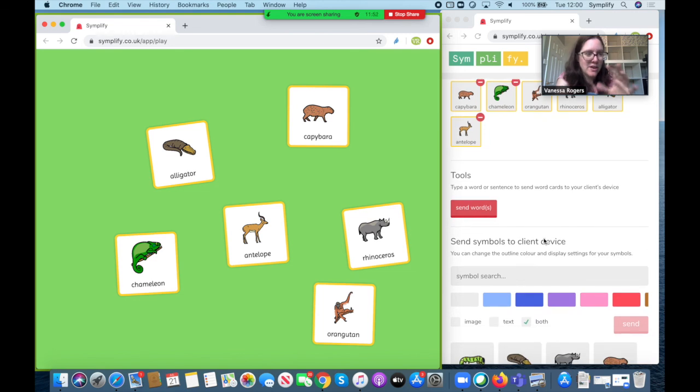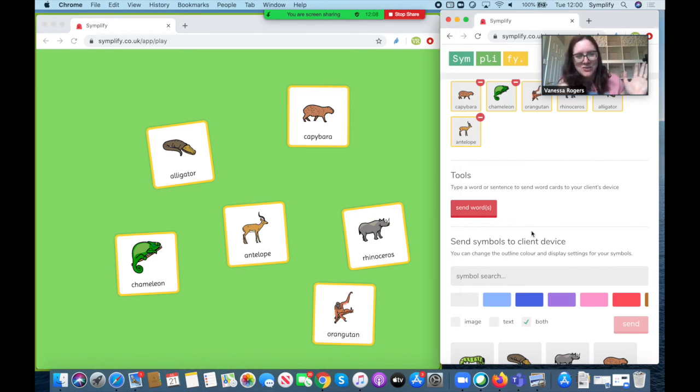So obviously you need to be able to send over the symbols. With the card game, there is an option to start the card game in a single device mode, but that just gives you 1 copy of each card, no coloured borders, no symbol search bar here, no send words tool. It's just literally a really quick way of just loading up your list as just a single pack of those cards.